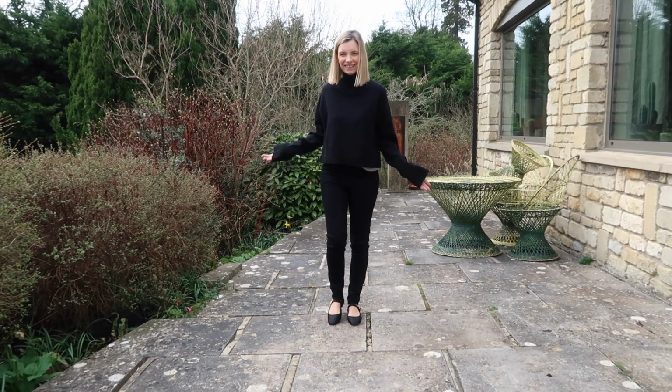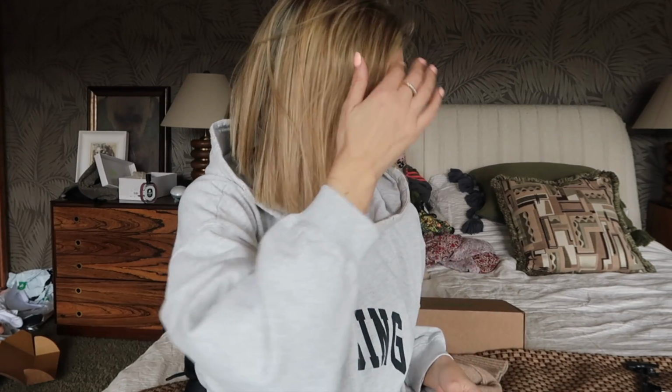Can you see me? Oh my God. I had to get changed because that high neck jumper was really bothering me. I feel like winter is sort of over. I know it's been over for a while, but we've been having cold snaps and I don't tend to put my jumpers away until about May. Ne'er cast a clout till May is out. And yeah, I feel like we're almost there, aren't we? So I've had to take that off. I'm also going to have to take these jeans off because I'm feeling constricted.